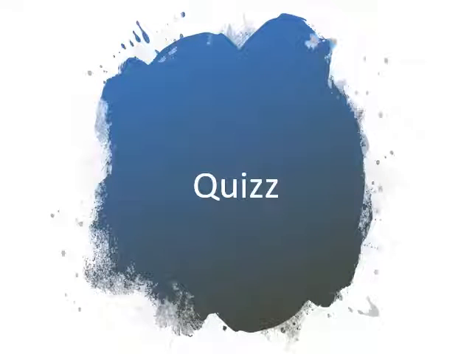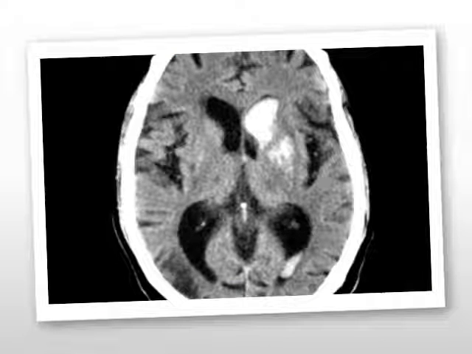Finally, this is a quiz to remember the most important items in our lecture. You should identify this picture, if it is CT or MRI, and define the abnormality in it. This is a CT brain. Why? Because you can see the bone clearly here, right? The lesion is here. It is a hyperdense lesion, so it is hematoma, intracerebral hemorrhage.